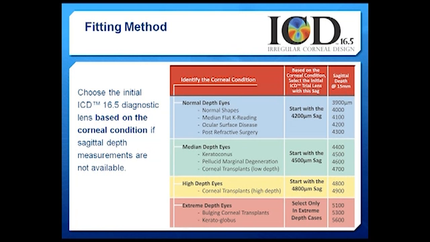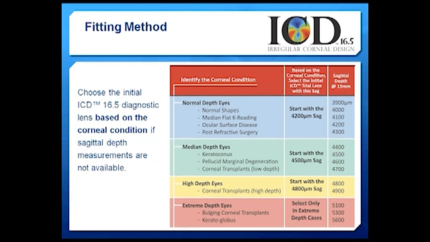If you had a corneal transplant patient, often those proud grafts require very high sagittal depth lenses. This is where you would want to use a 4800 micron as your starting point. And only in extreme cases of keratoglobus or very bulging corneal transplants would you use the very high depth 5100, 5300, or 5600 micron lens.